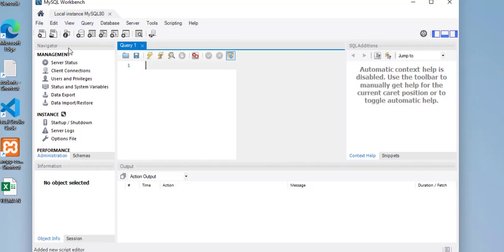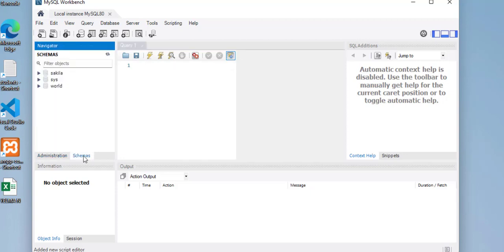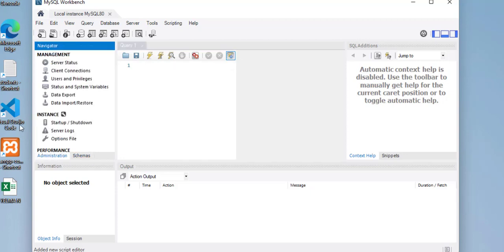Okay, and these are functions, and in fact these are the basic tools which you need to work with inside your database. So down here we have the navigator panel. You can also switch it into schema panel. Okay, so when it is in the navigator panel, what you have are the same things. Some of them are the same things which we found under this menu, like the server connection, like the client connection, user privilege, status, and system data export.